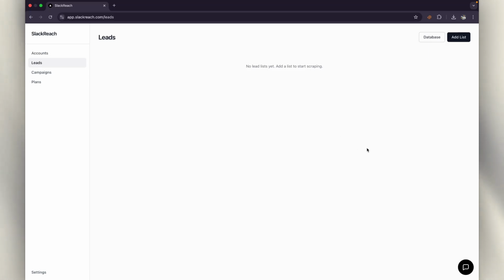Because right now I don't think anyone is doing outbound on Slack. So if you get on quickly and start doing outbound on Slack consistently and you message everyone, you can make as much money as possible from this before it eventually stops working.